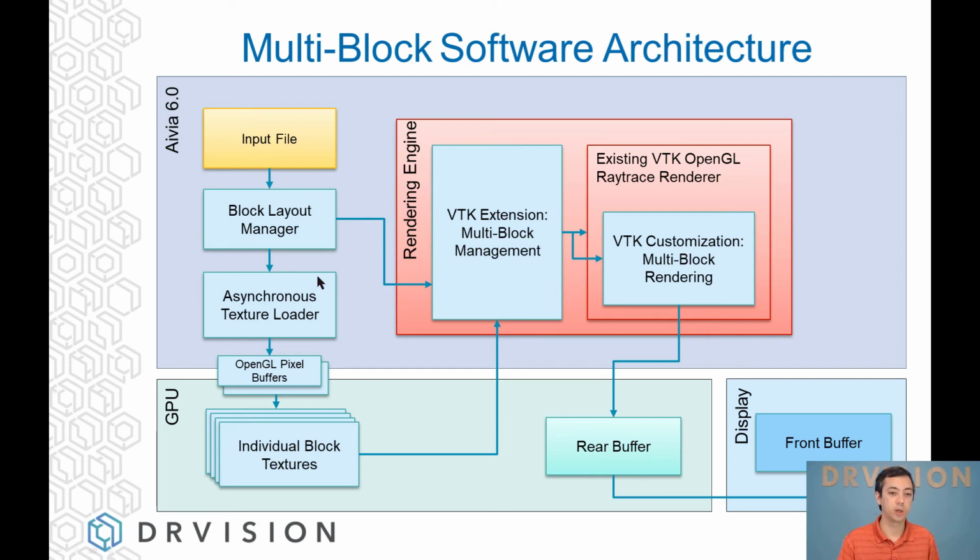Then you can go to the asynchronous texture loader, and in parallel, this will be running, and as the block layout manager makes decisions every second or every sub-second as it goes, the texture loader will say, we need this one loaded here, we need that one loaded there. And it streams over an OpenGL pixel buffer technology, which lets us stream the data to the GPU without really impacting whatever else is going on the CPU, which basically means you can run recipes or move the camera around or whatever it is.